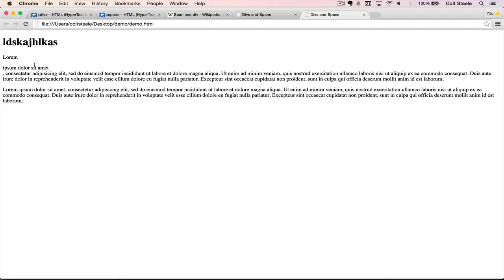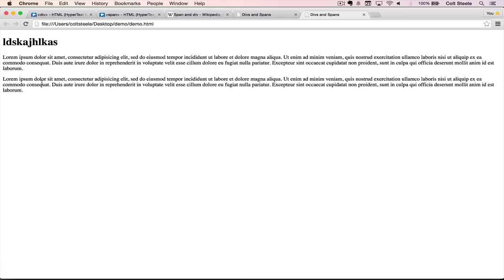You will see a change here, but it will just look like a regular paragraph. So I'm going to refresh, and there's a container now. There's a generic span around this content that's not doing anything. Unlike a div though, it's an inline container. So span is for basically grouping content, selecting content inline, and a div is another way of grouping content, but it's a block level element.